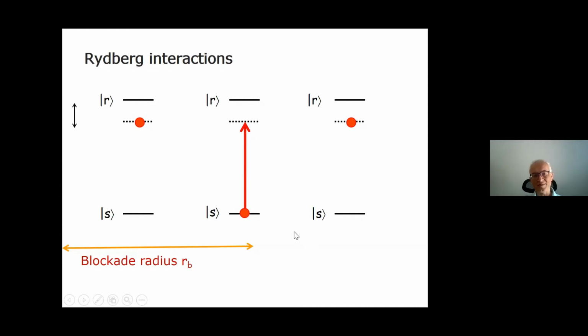And then, for instance, if you have three atoms where neighboring atoms are within the blockade radius, but the first and the last atoms are not, then you can make excitations that are antiferromagnetic in character, where you excite the first atom. Because you excited the first atom, the middle atom cannot be excited because its Rydberg transition would be further away from resonance, like so. So the second atom remains in the ground state, but because the second atom is in the ground state, the third atom can again be excited to the Rydberg state, etc. So you get naturally some kind of antiferromagnetic ordering, or as I will show you, an Ising type interaction, a sigma Z interaction between next neighbors, or maybe more, depending on how many are within the blockade radius.